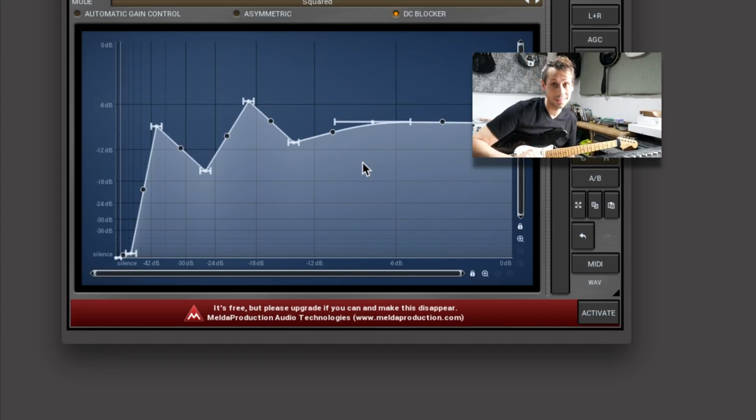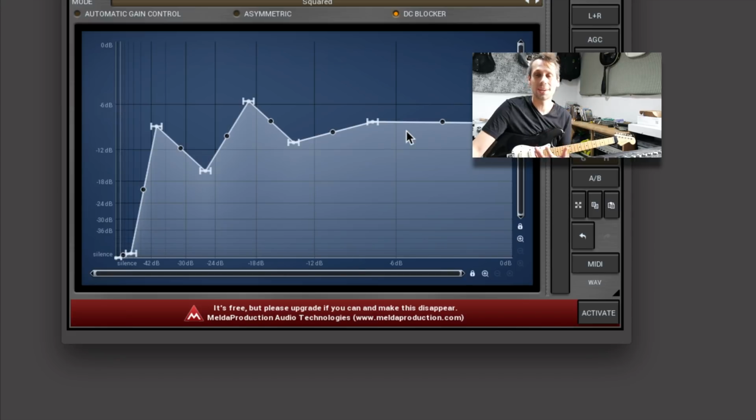If that's not better than your old Zoom 505, then I'll eat my hat. Okay, so where can we go from here? Well, there's one other cool thing we could do. We could add some sag.